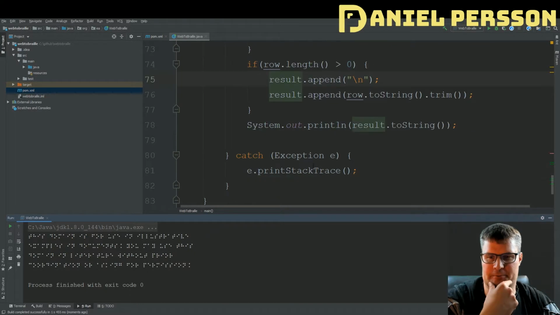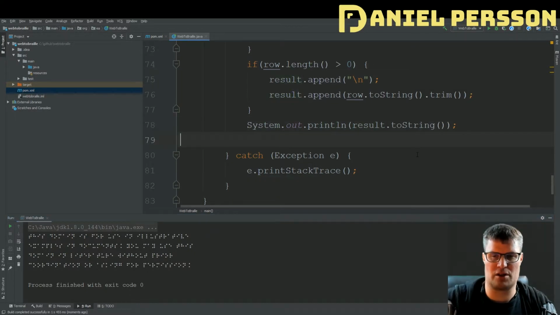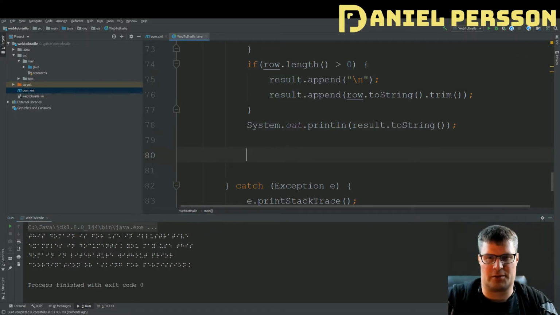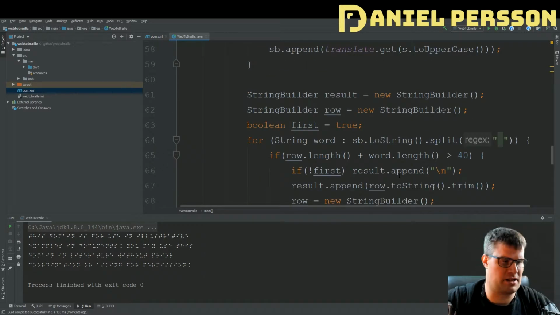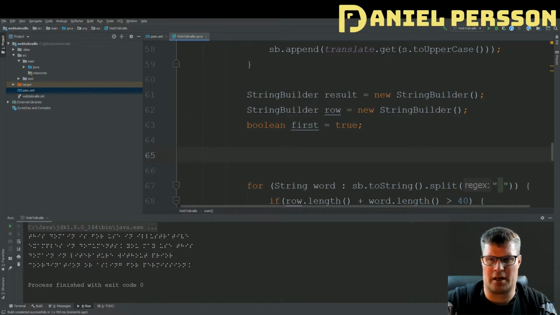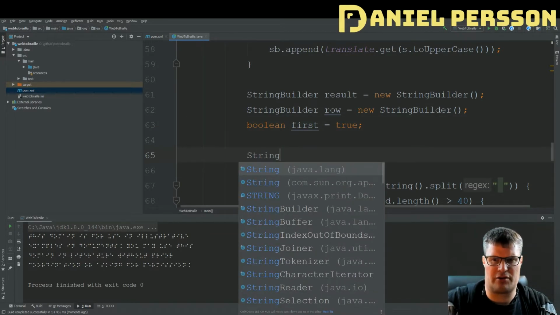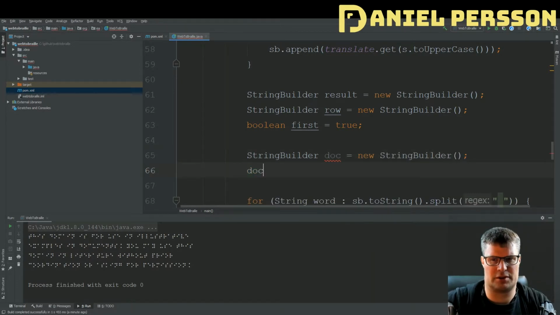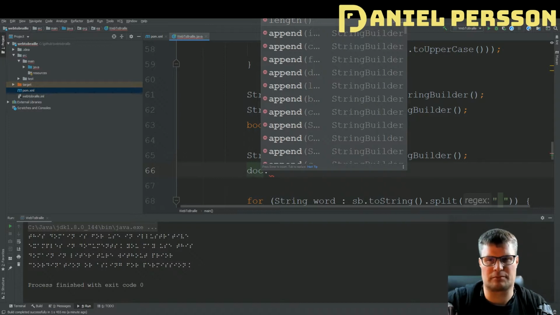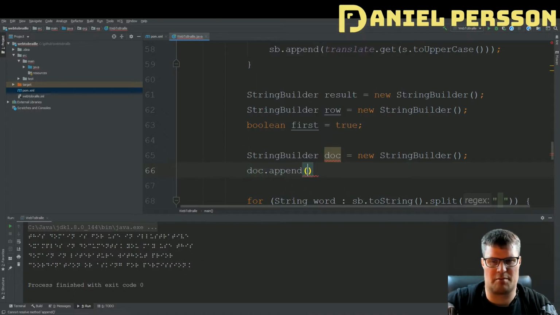We might want to print this to a document. Let's try that. So we can take some more time here. We can start off here with the string builder, doc, string builder. So this document, we need to append something here.